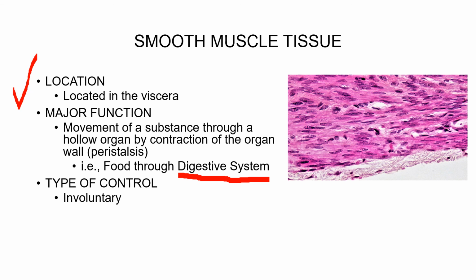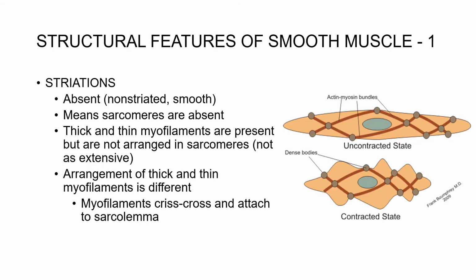Controlling that. And similar to your cardiac muscle, it is involuntary. You cannot control your arteries and veins moving blood, right? Or the pressure. You cannot control your large intestine moving waste product. You have no say over that for the most part. All right, features of smooth muscle. There are no striations. That's why we call it smooth muscle. And when you looked at it under the microscope in chapter 4, what you should have seen was no stripes.